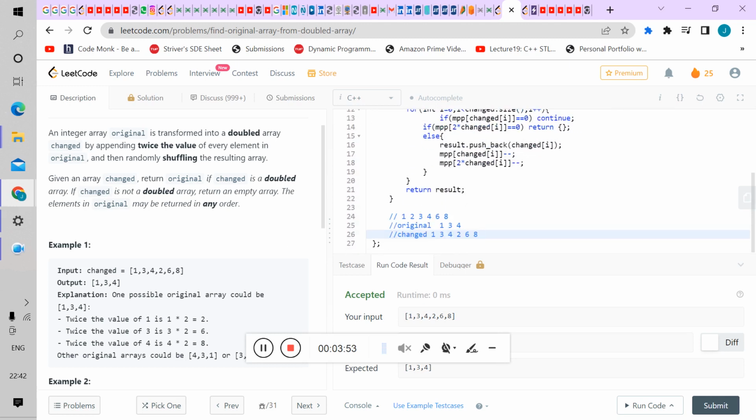We notice that if we have a changed array, it should be twice the length of the original array. If the original has three elements, the changed array has six elements, because three elements of original and three elements of their doubles. So changed.length should be twice original.length.